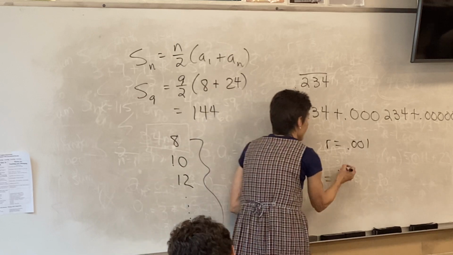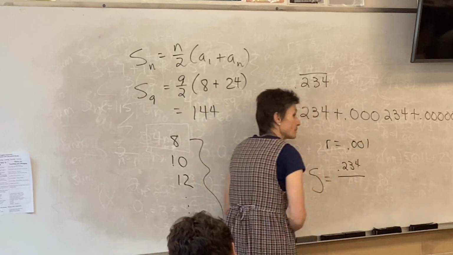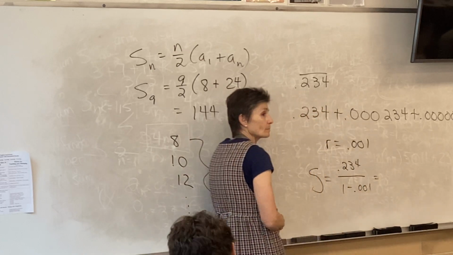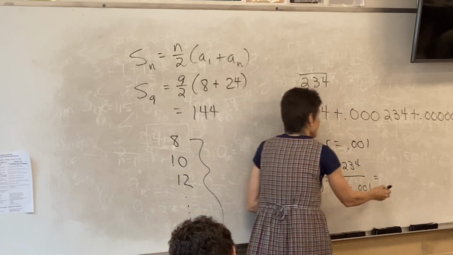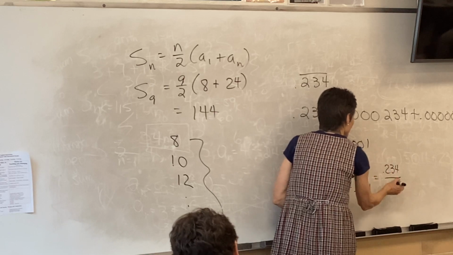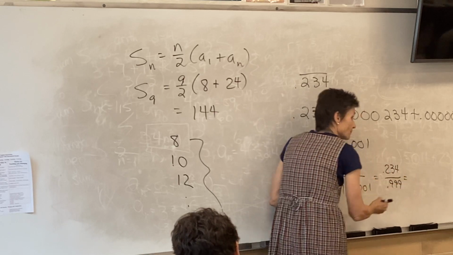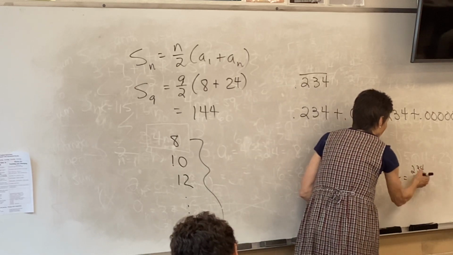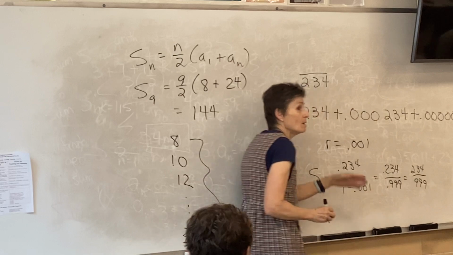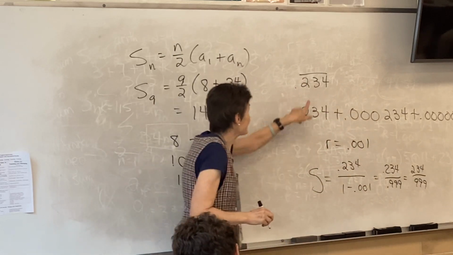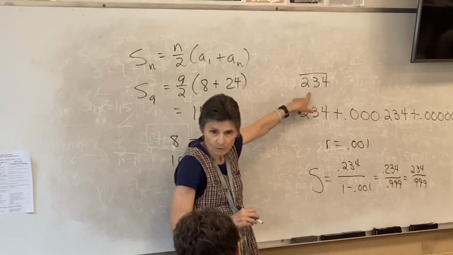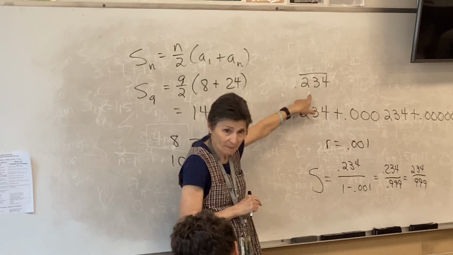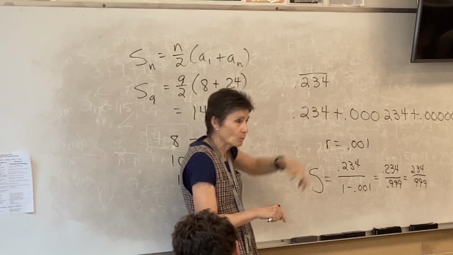So my infinite formula says take the first term, which is 0.234, and divide it by 1 minus the ratio, which is, Peter, as you noticed, going to be 234 over 0.999, which if I get rid of the decimals is 234 over 999. Now, with problems like this, Peter, there is nothing wrong with doing what you did. But you understand why 6 is going to be a bit more problematic? Yeah. All right, so we'll do 6 next.